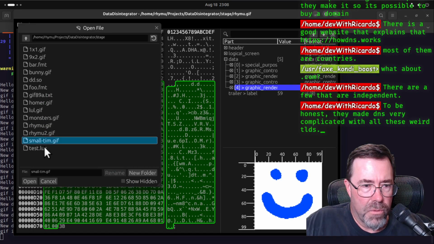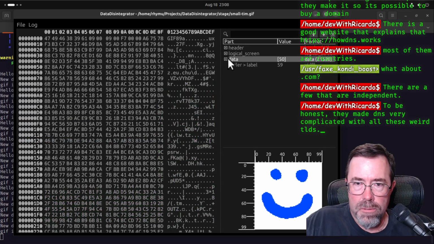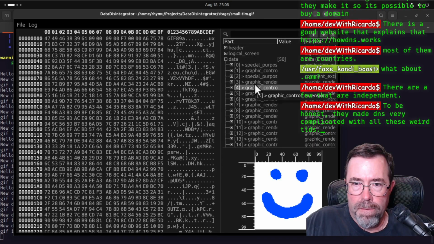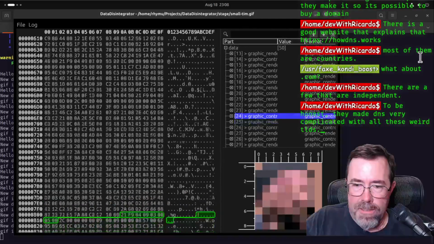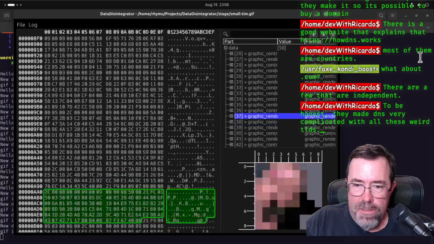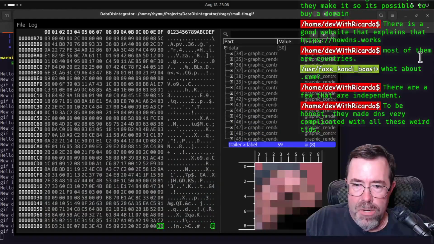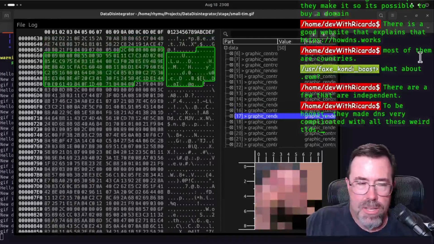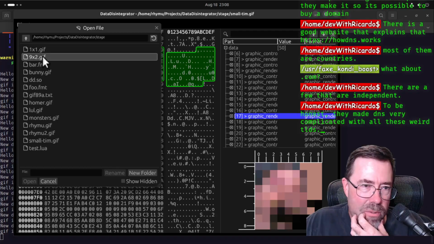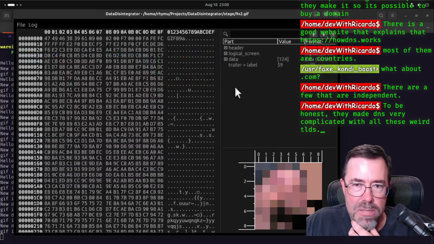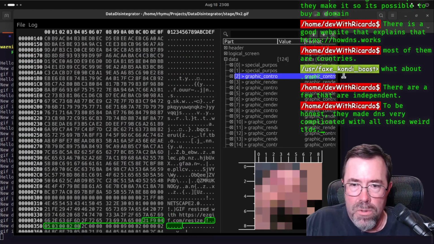Let me try small Tim. Rendering. I don't know what that's supposed to look like. That's one of those test images I was given. Oh, there's the 9x2. I think that just had a single image in it. Oh no, it doesn't.